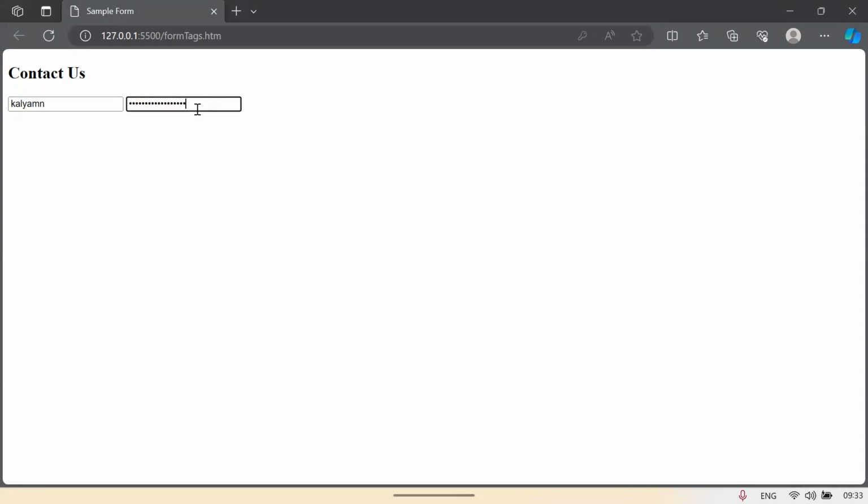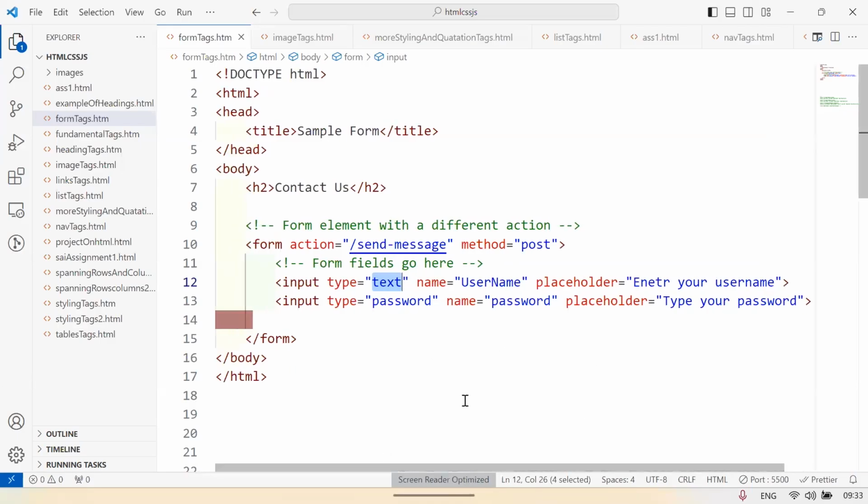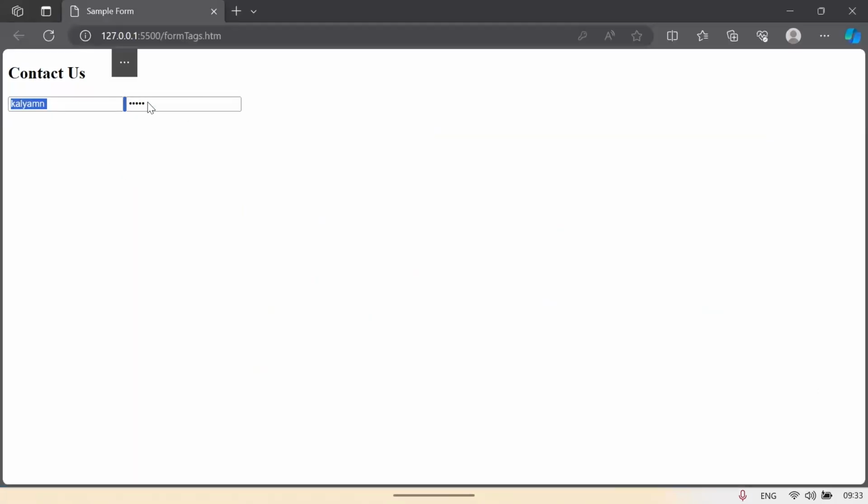If someone wants to see it, there is an eye option, and then they can see the complete text. Did I do anything? Did I create any magic? No. This is the same input only, but this one word, type attribute equals password, is creating the difference between these two things. Are you getting my point?